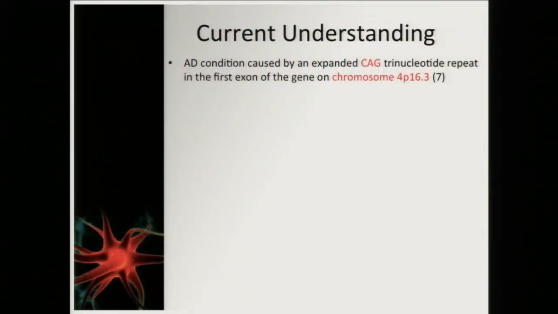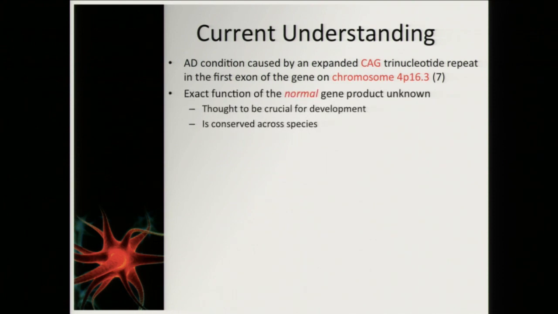So our current understanding is that it is an autosomal dominant condition, meaning it does hit every generation, typically, of the family. And we know that it's caused by a repeat of 3 proteins in our DNA. There's a certain number of repeats that we can all have, but when it's expanded, we know that that creates an abnormal protein. And we know also that that's on chromosome 4p16.3, in case you wanted to look in the genome. So what is the exact function of the normal gene?